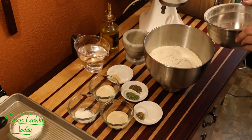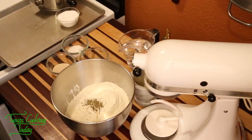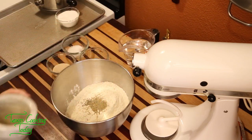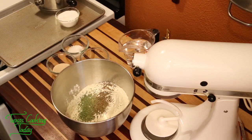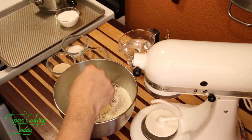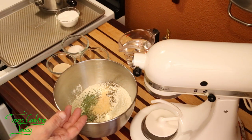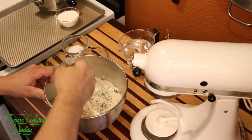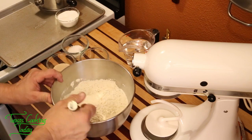Take my flour and put it right in here. The first thing I'm going to do is get my spices down into the flour — get all that out of there — and our garlic powder. The neat thing about these breadsticks is they're going to come out with a nice garlicky, herby flavor. Let me stir that into my flour just a little bit — there we go. Very simple, isn't it? Isn't that nice?